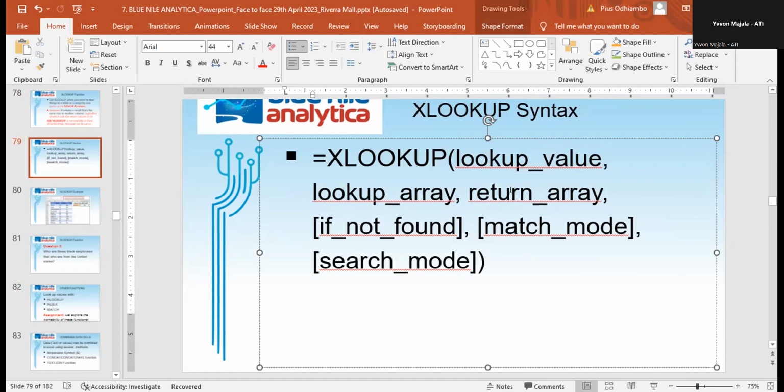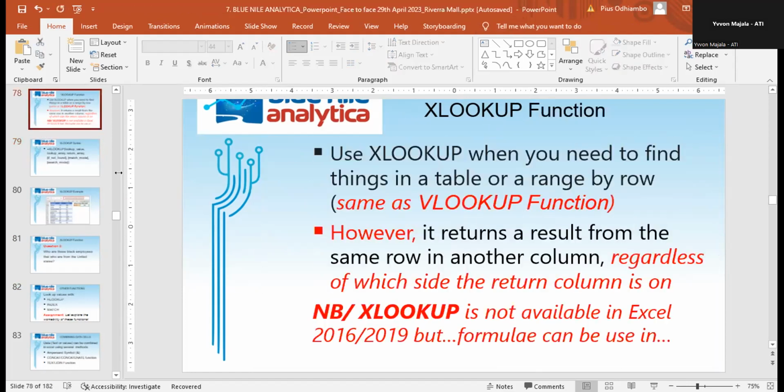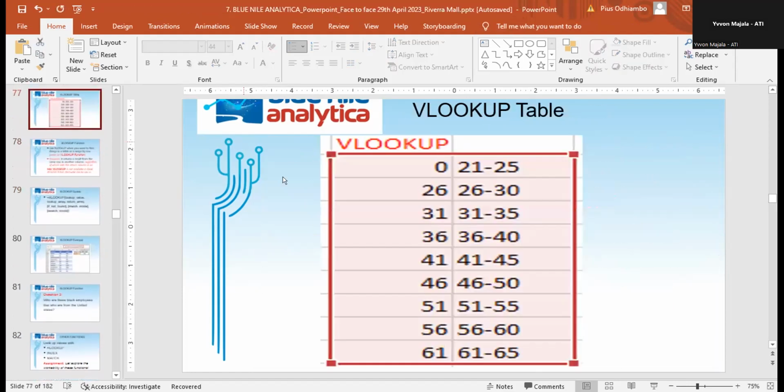So you can see that it's more or less like the Vlookup, but it has the array that you are going to return. You look at one array of data, but you return a different array of data. So to enable us to implement this.